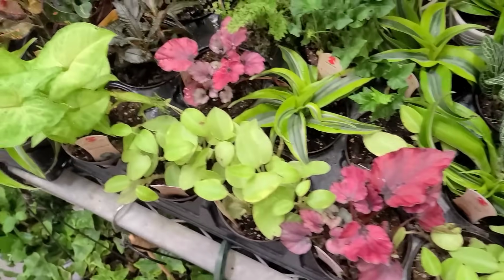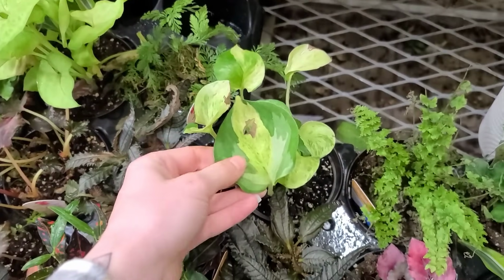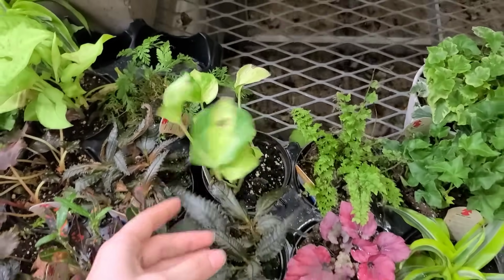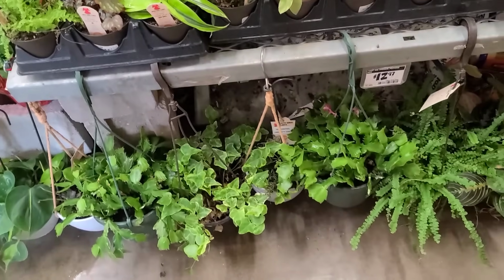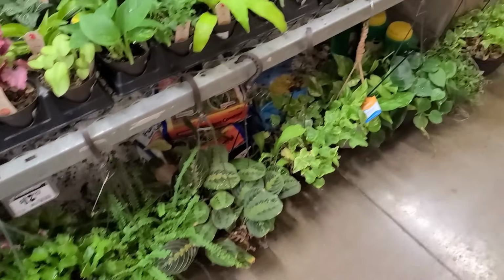would buy one. But anyway, assorted foliage here from Costa Farms, more Syngonium, and then they had a little lonely Manjula hiding back here, not looking her best, but lately I've been finding them, but just the one, and that's it. So that's the Home Depot. Well, that was pretty sad.